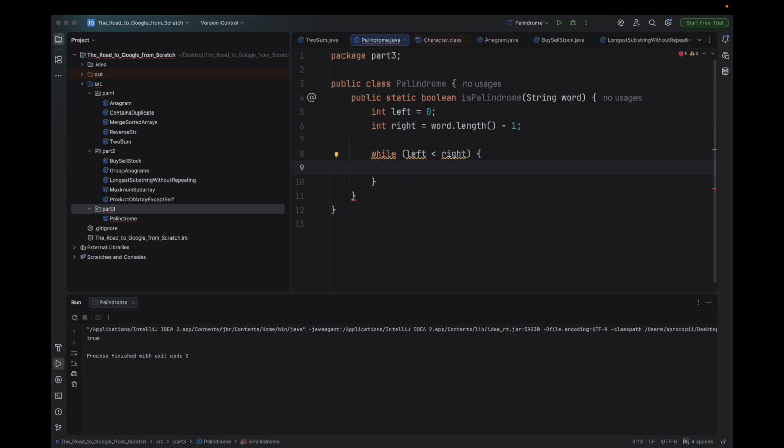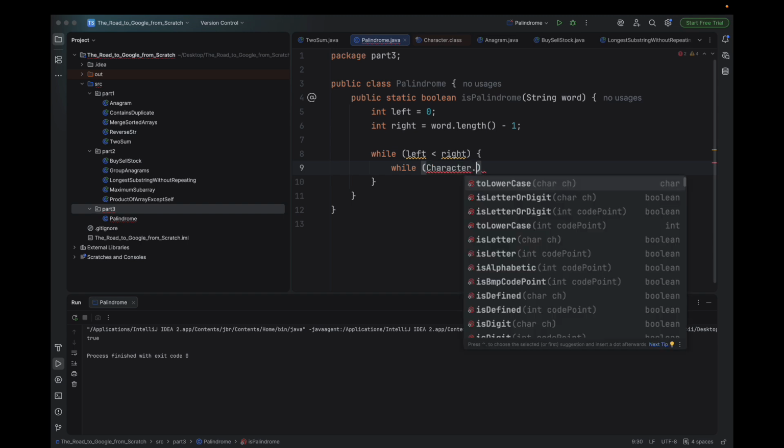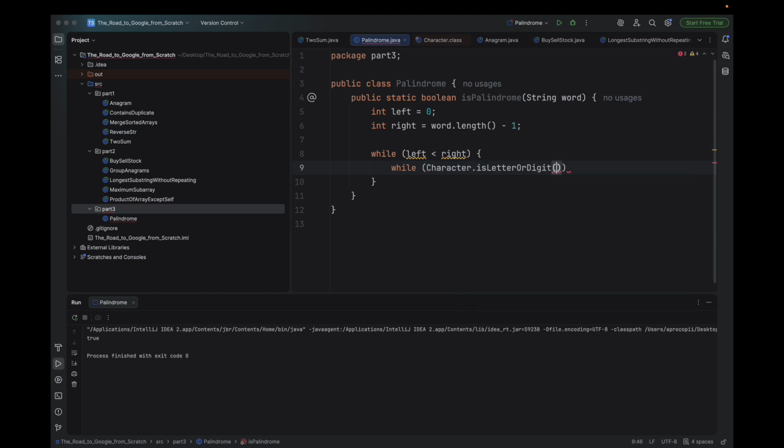And also another condition is that we want to skip elements which are not digits or letters. For that we can also use a while, and we can check if the current element from the left is not a letter or digit. So we put here a negation.